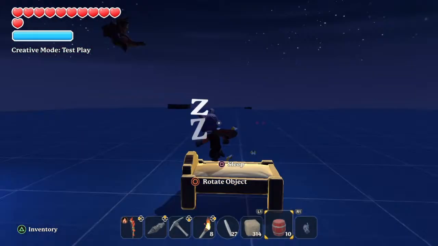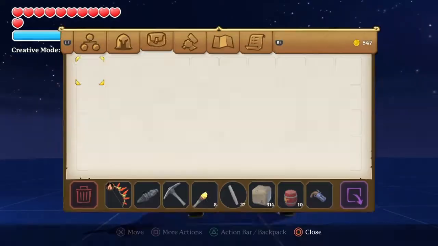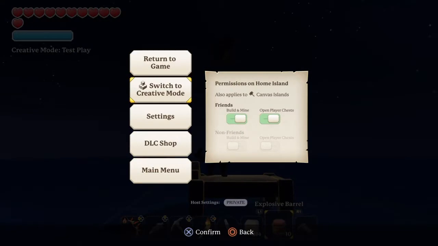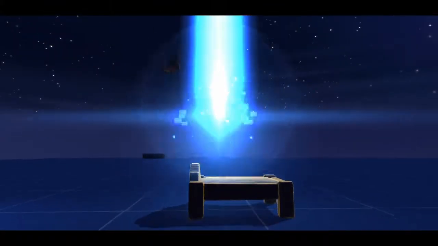you could toggle. Now you might be wondering, well, can I leave it at night? And then, I don't know. Let's find out. Hang on. I think in creative mode, it is always daytime.